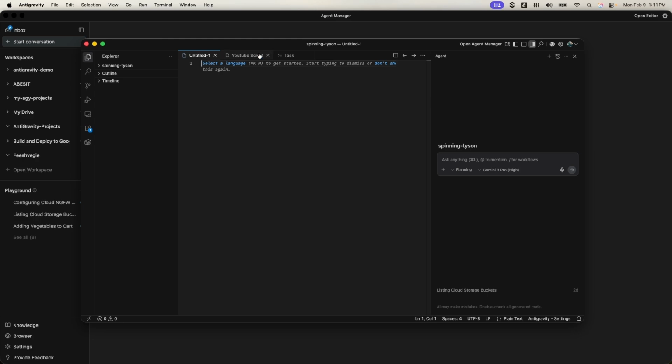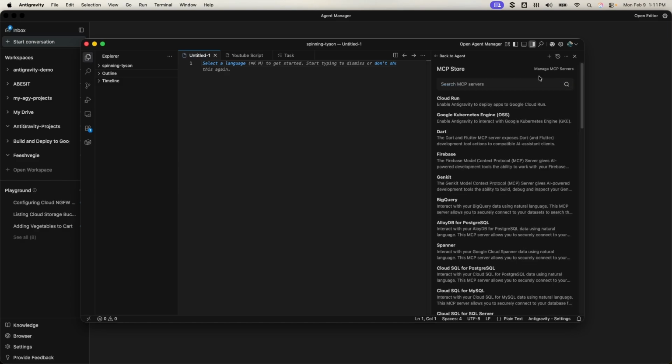Anti-Gravity is an AI assistant tool for coding, and you can configure the key here so that your AI agent application can connect directly to the official Google documentation. When you open it, the first thing you need to do is click on these three dots here. I'm in the editor mode as of now. Click on MCP server.